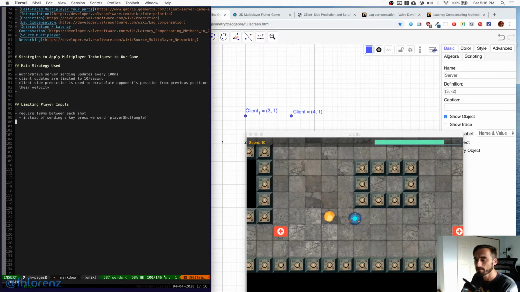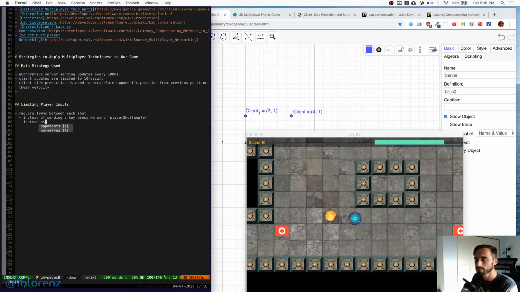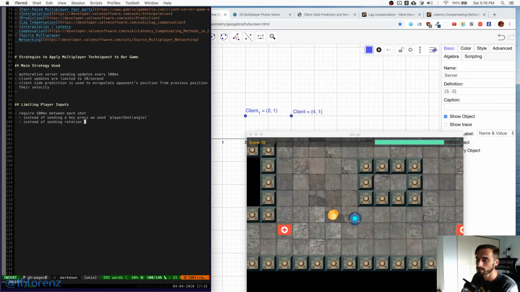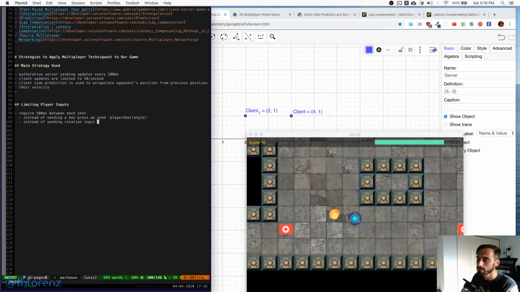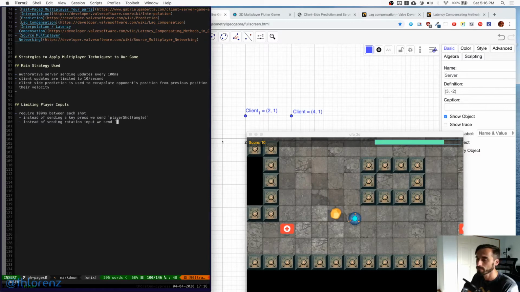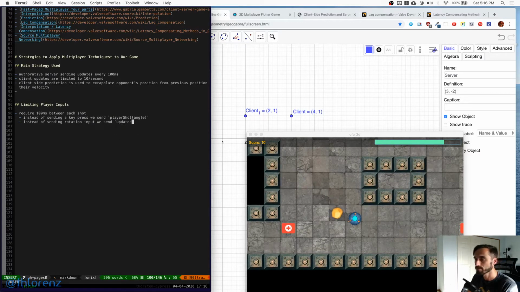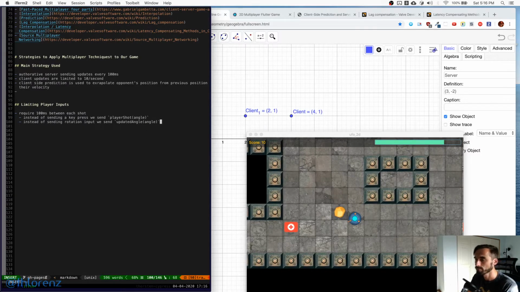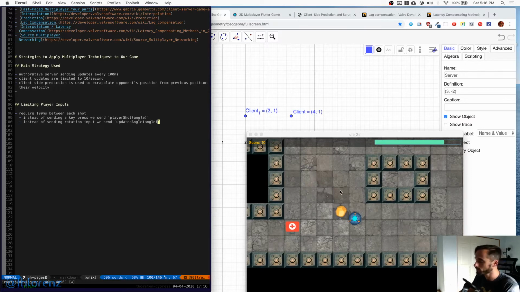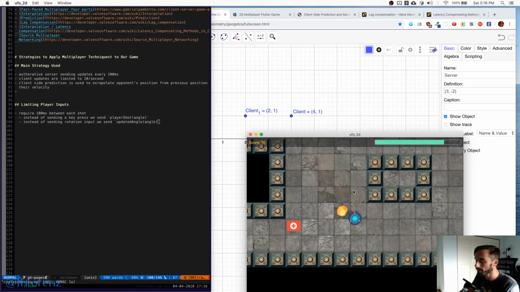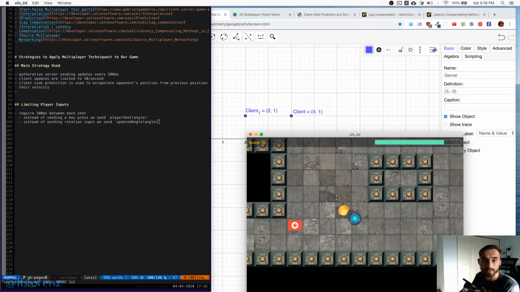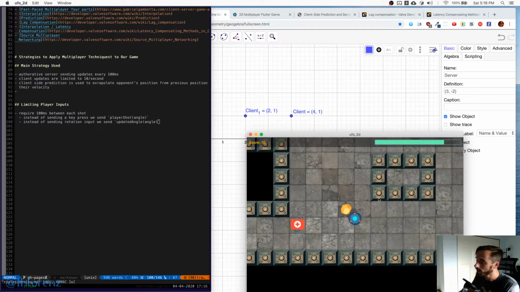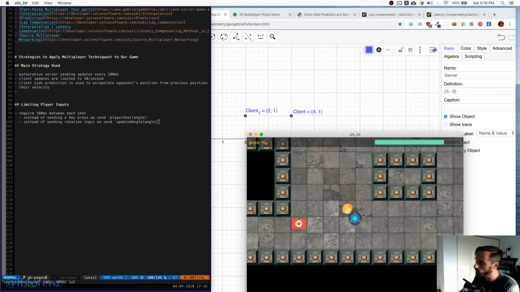Then instead of sending rotation input, we send updated angle, and we give it the angle. So now the server can still, if our opponents rotate, we don't see it. Like if the opponent does this crazy thing, we don't see that, and we don't have to. But once the opponent rotated and then left it for a while, we eventually see where the opponent is facing, right?